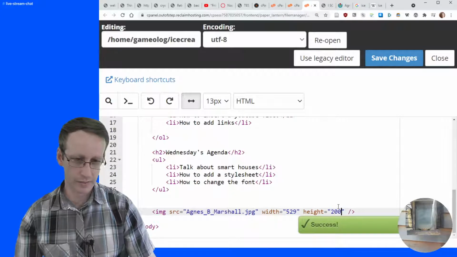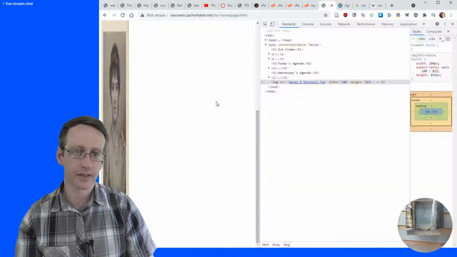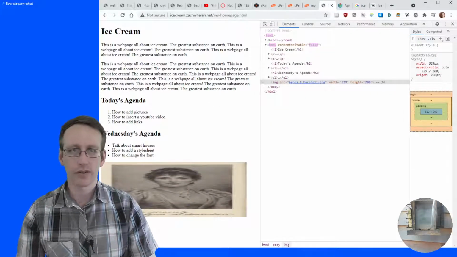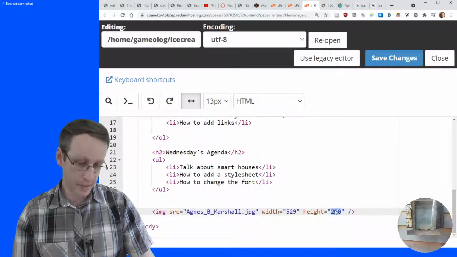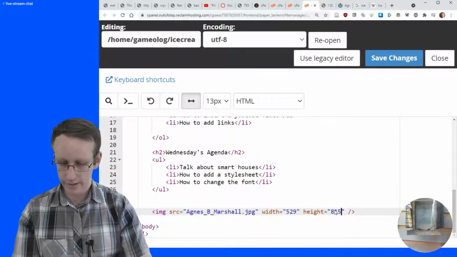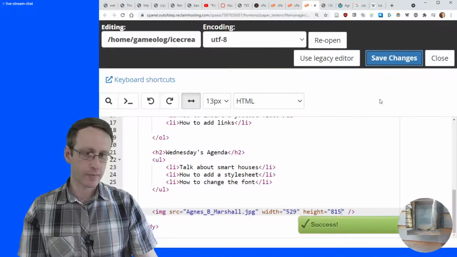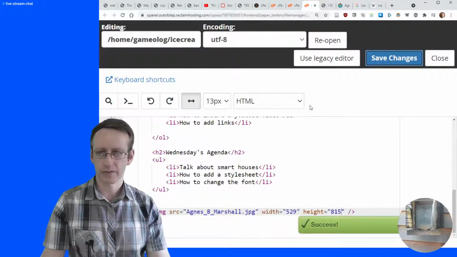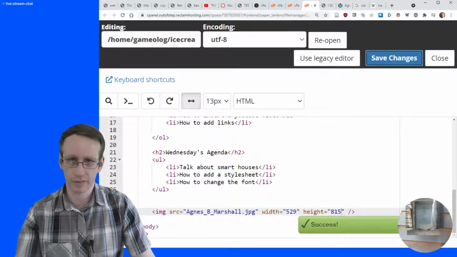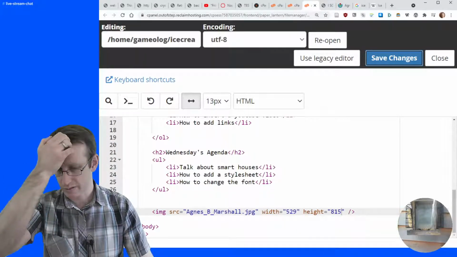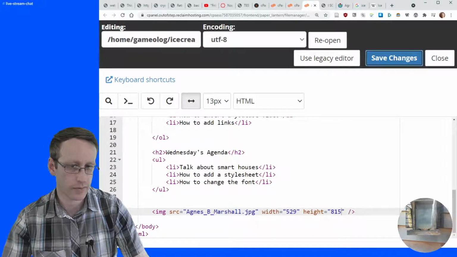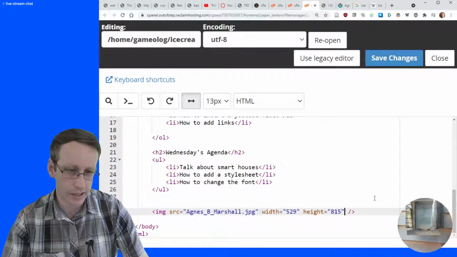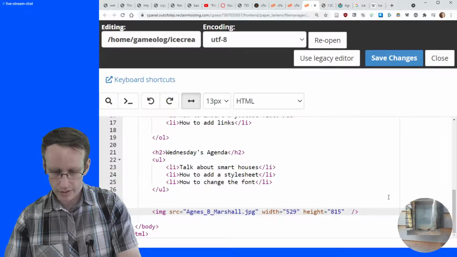You could, of course, do the same thing by changing the height. Or you could actually do the math and figure out what you need to do to make them the same aspect ratio as they were originally, and it'll appear that way. You can also do scaling proportionally if you use CSS, like you can make it 120% or something like that, but we're not going to deal with that right now. Okay, so that's width and height, and the other thing that we need is an alt attribute.